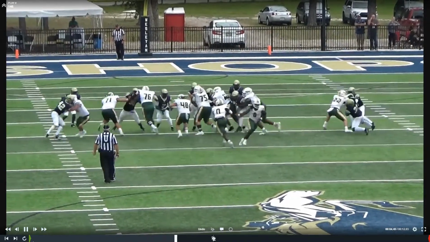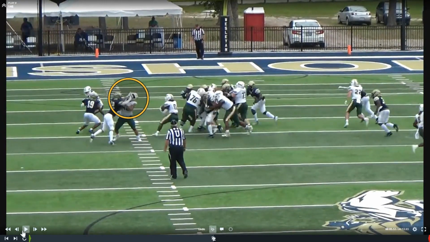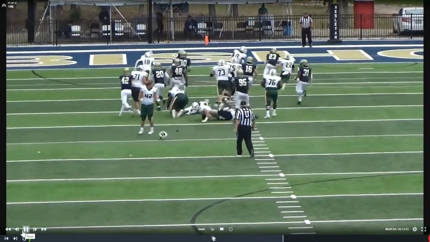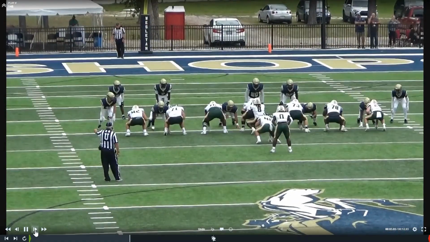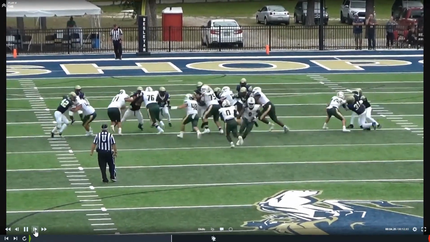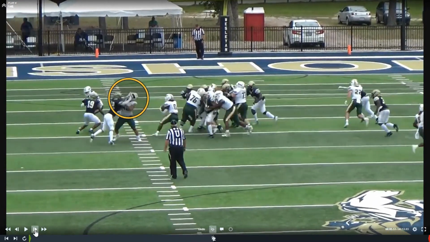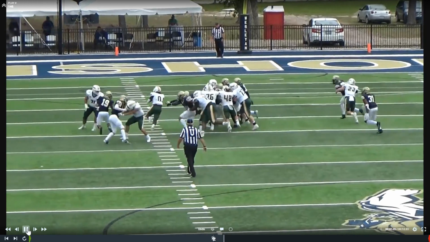On this play, let's look at the left tackle. Here we have a personal foul for hands to the face on the defense. When we have continuous forceful contact to the helmet, we want to make sure we address it, because once this player's helmet comes off, they can no longer participate in the play. It is a huge advantage for the opposing team, and we want to make sure that we keep all our players safe and properly equipped on the field.